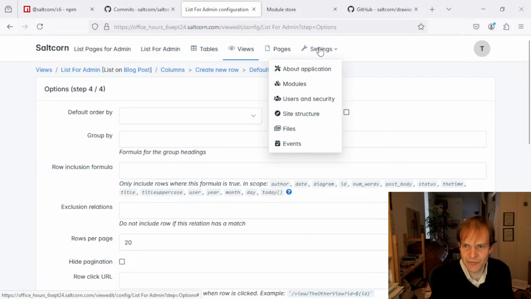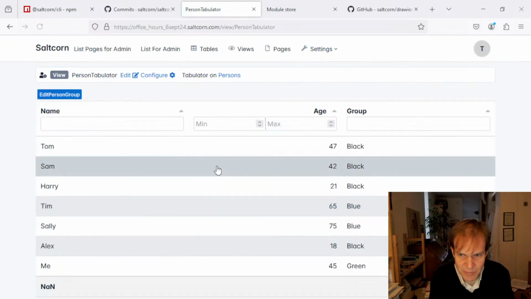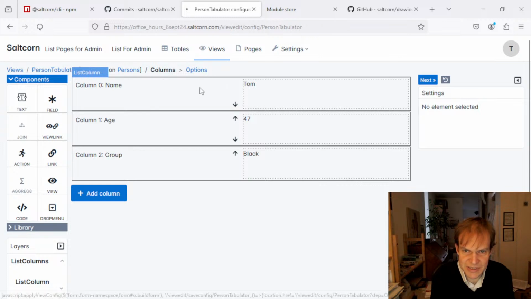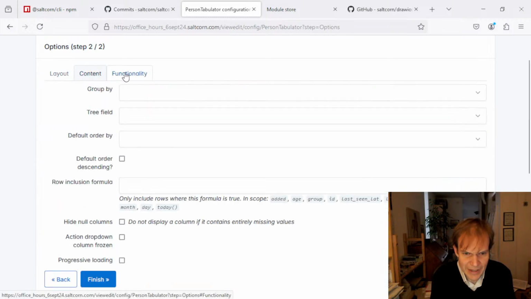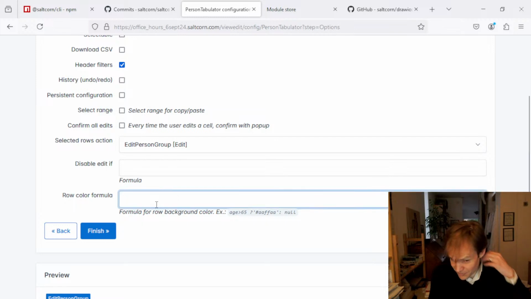So if you want a lot of power for this, you may want to go to the tabulator. Here we have some options that we don't have in list that maybe we could move over if people want to have that. You can do a color formula.